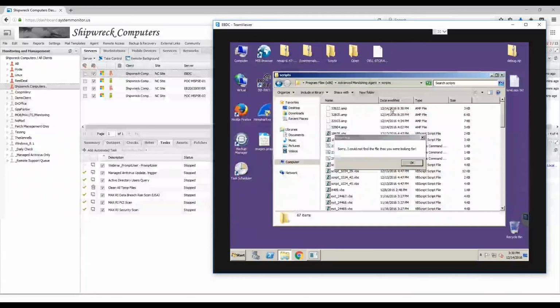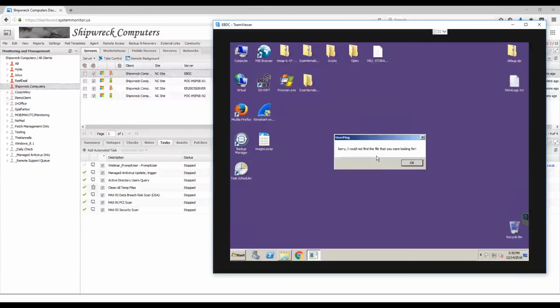So you can look by timestamp here and see the given files as they've been delivered. So if you ever want to troubleshoot with remote background management, for example, you can do so, and I'll explain how to do that. So here is actually my condition was met, which was a failure. That file did not exist.